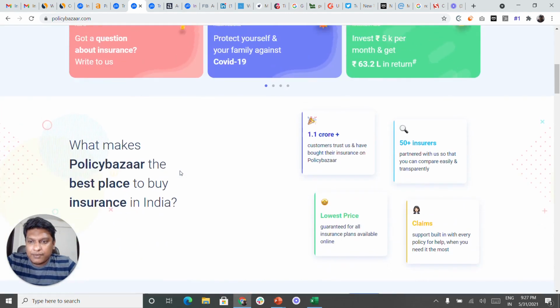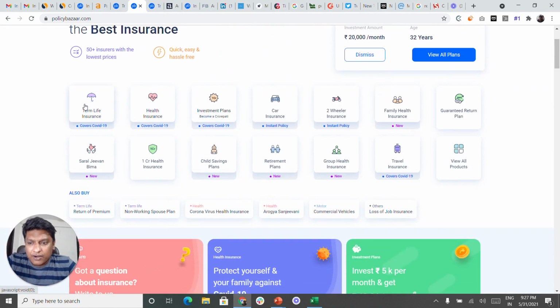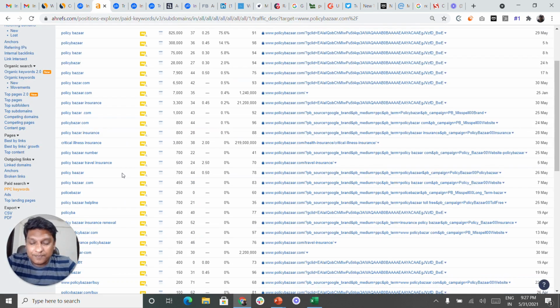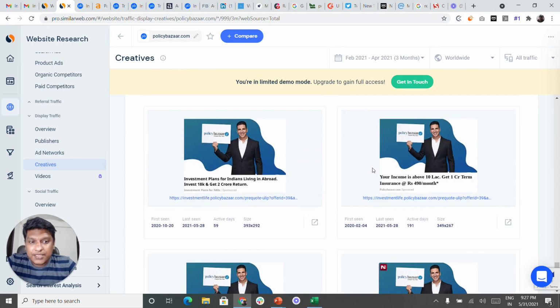So that is what you need to be doing, and you can actually take a lot of key messages from their homepage and different product pages, depending upon what you are competing with. Okay, so that is how you go about compiling landing pages. All the PPC landing pages will be available in tools like Ahrefs. SEMrush can give you PPC landing pages. SimilarWeb itself, the tool that we were looking at, can also give you some PPC landing pages that they have.